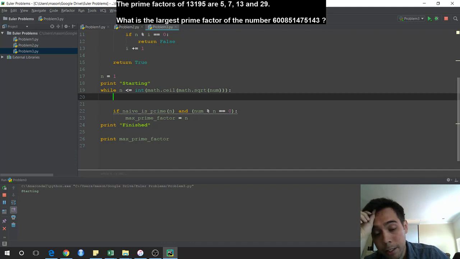But then why don't I skip every number divisible by 3 after 3?